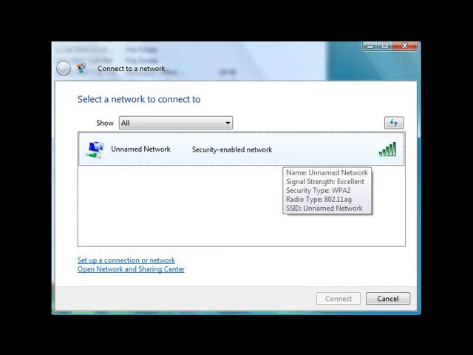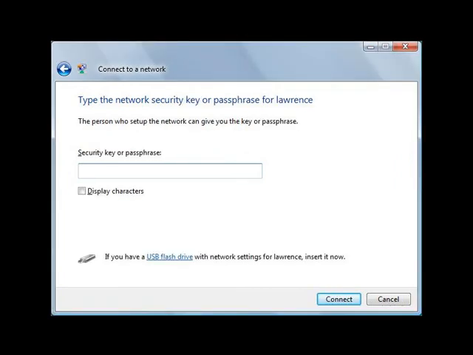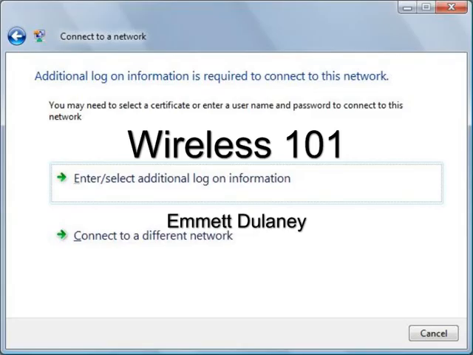If you want to connect to a wireless network that is not advertising, you can do so by choosing to enter the SSID name as well as the passphrase that's necessary there. It will not tell you if either of those two values are correct or incorrect. This has been an overview of wireless.